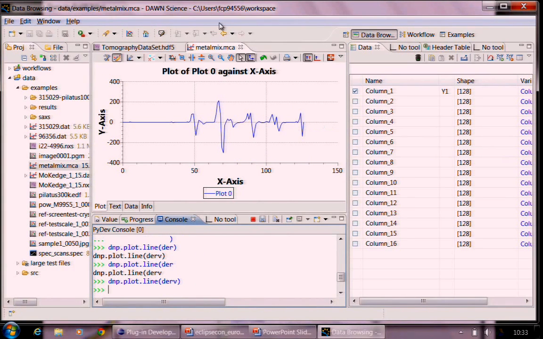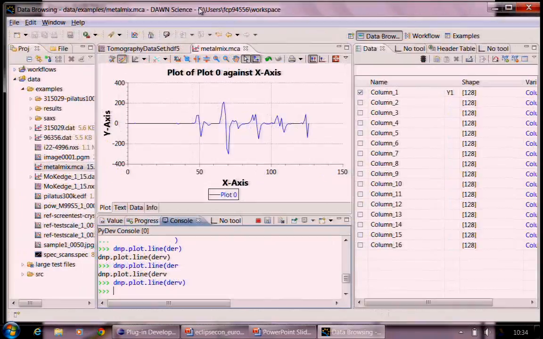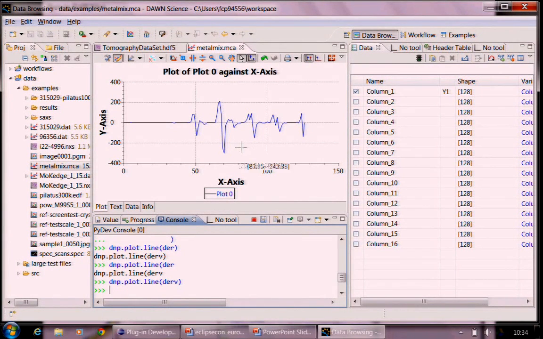So yeah, you see the derivative taken there. And in actual fact, people have quite complex Python which they then process with their data. And there's an operations GUI which basically allows you to process. So we've just done it for one bit of data, but you can process stacks by just defining the slices that you do on it.